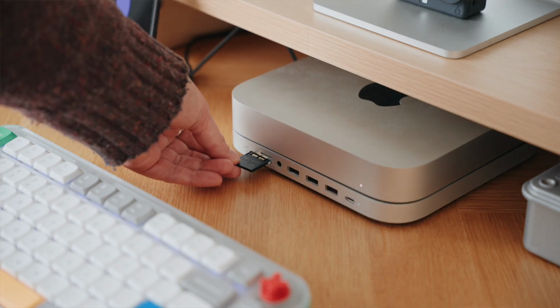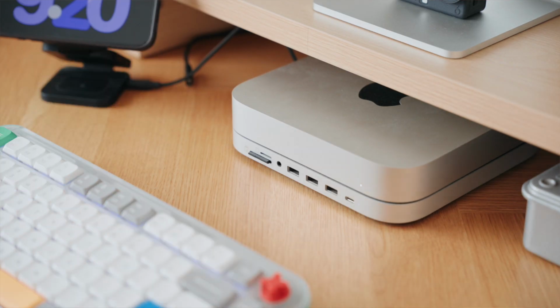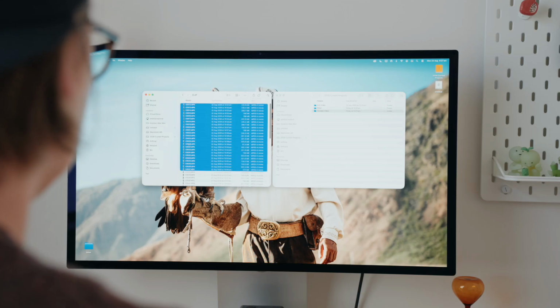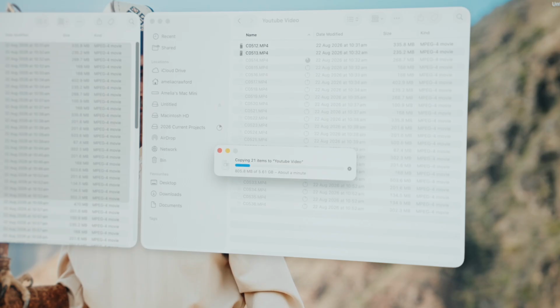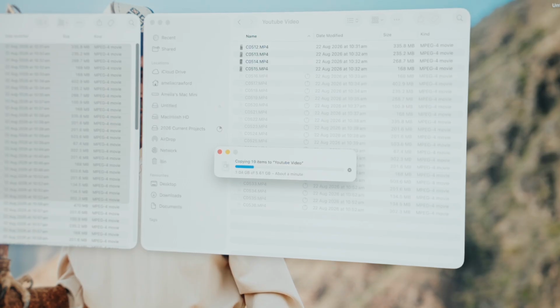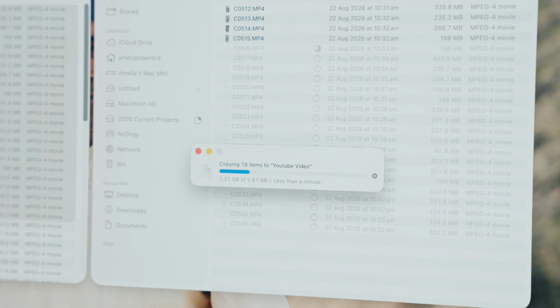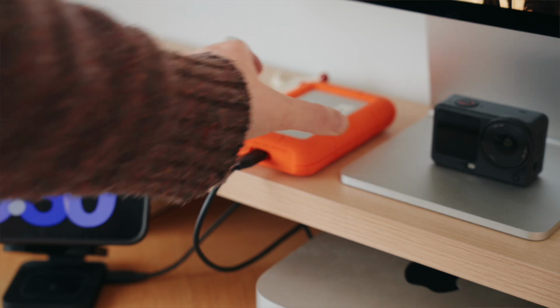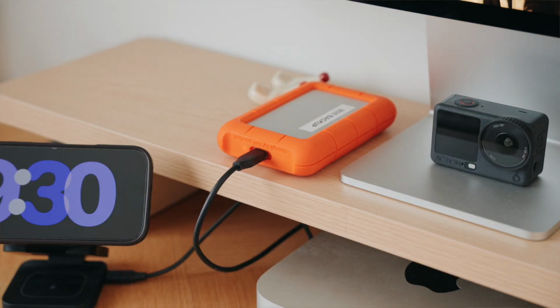So for example, my workflow looks like this. I get home from a shoot, plug in my SD card to my computer, plug in my SSD, and transfer all the footage from my card across to my SSD. Once that's done, I'll go into my editing software and create a new project directly onto the SSD. Now my footage and my working project file are all in the same place, so I can work quickly and efficiently with no lags. Once I've got all the footage onto the SSD, I'll then make a second copy of the footage onto a hard drive. Remember, these are for storage, just as a backup.